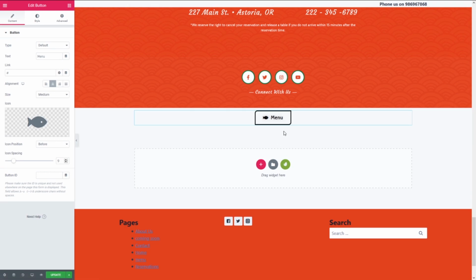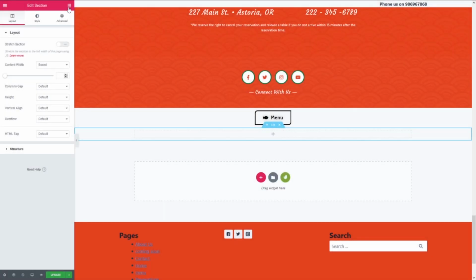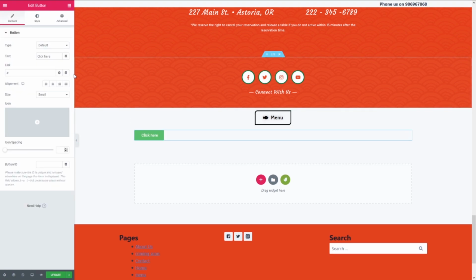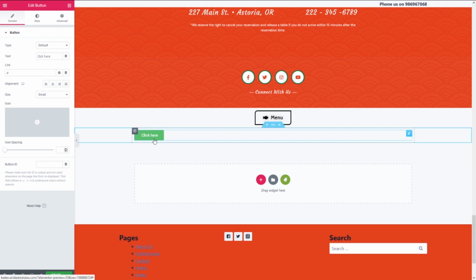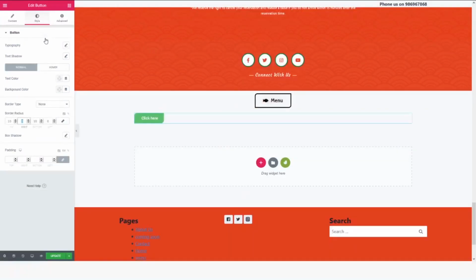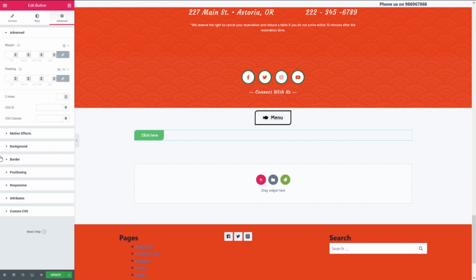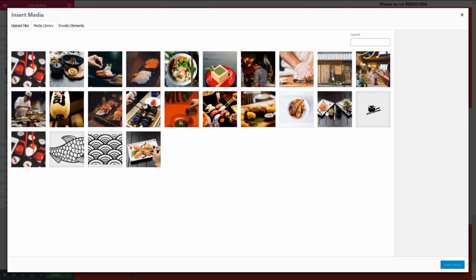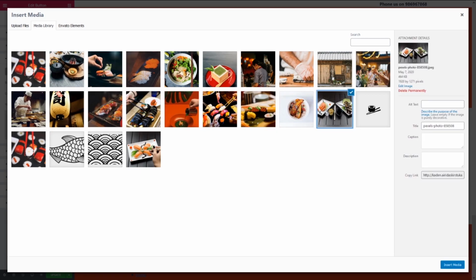So that's the first option for how to make this kind of button. I'm going to grab the menu button again, and now we're going to do the color one. This one I'm going to leave as it is, I won't play with other settings. For the border style, I just do 10 and disable. Next, we need to go to the advanced tab, then to the background, and here I can pick a picture. Let's say I want to display this kind of fish from this picture.